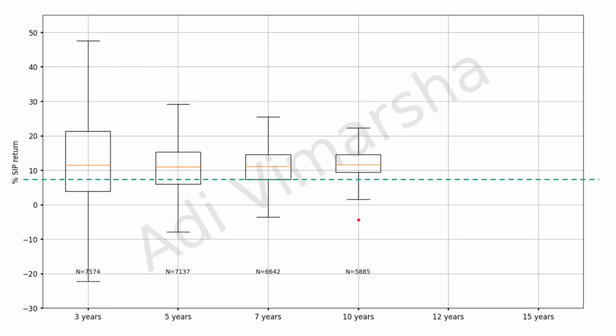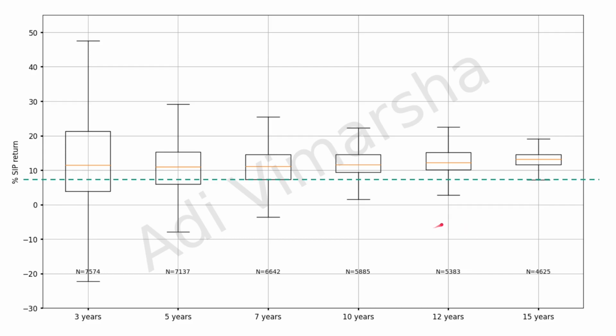Let's see the case for 10 years and for 12 years as well. Here you see this box is completely above the 7% line for the first time. But you can see there is a considerable region which is still below 7%. So let's see the plot for 15 years as well. And finally, at the 15-year mark, we have almost all our 99% data points having more than 7% return.